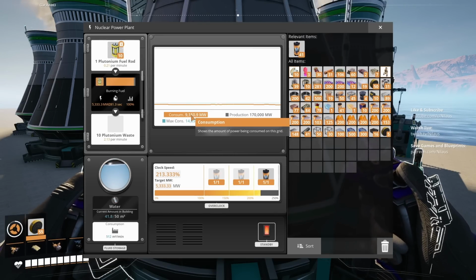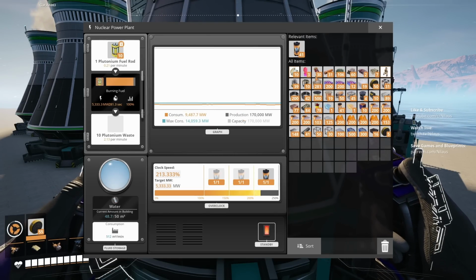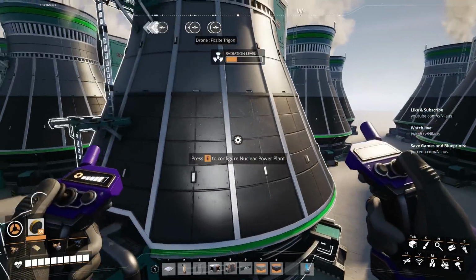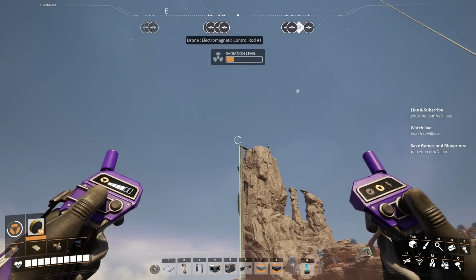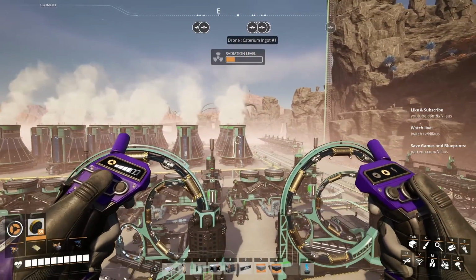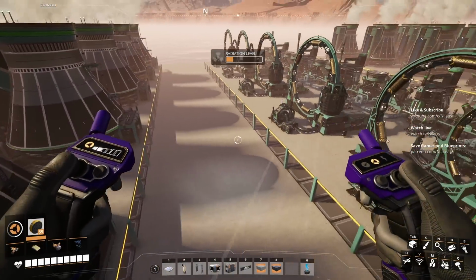You're using 10 gigawatt of power to produce 170 gigawatt of power. And 170 gigawatt of power is a non-trivial amount. And remember, it all comes from 300 uranium. So 300 uranium goes into that, becomes 36 power plants, and becomes 32 power plants from the plutonium.